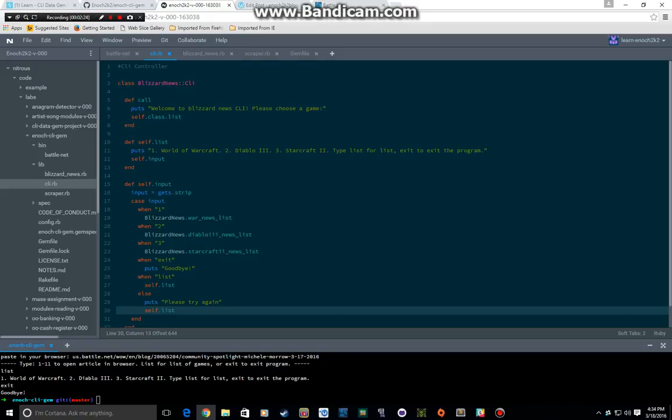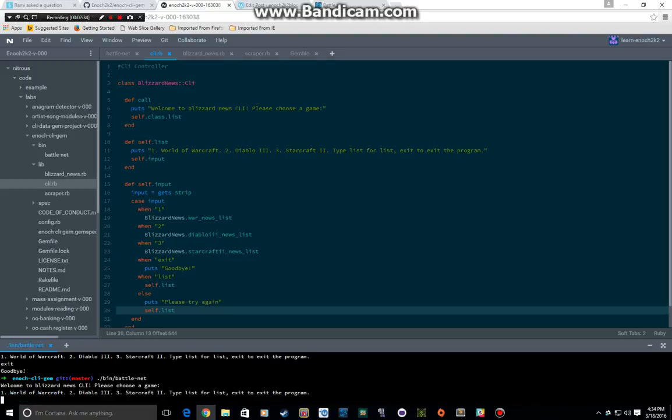So when it does that, here I will go ahead and execute it. I changed the file property so it could be an executable, so it can be executed like this, and there it is.